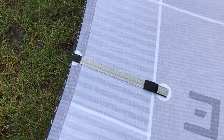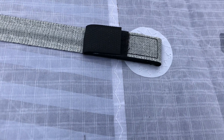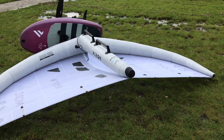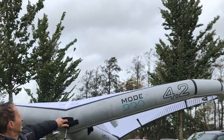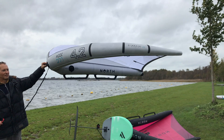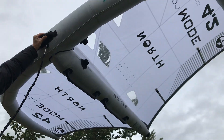In the trailing edge of this Mode 4.2 you'll find four mini battens, which can easily be replaced. There's a fair amount of tension on the front of the canopy which reduces slightly toward the back, but overall the canopy is fairly tensioned. On the neutral handle the wing feels light and stable. The wing comes in a nice sturdy bag and is supplied with the North leash. The long hard handles are now more or less standard, allowing you to adjust your hands to the perfect position. But that's enough talk — let's hit the water.